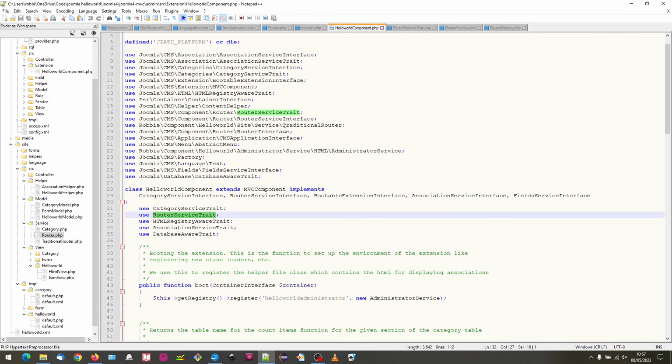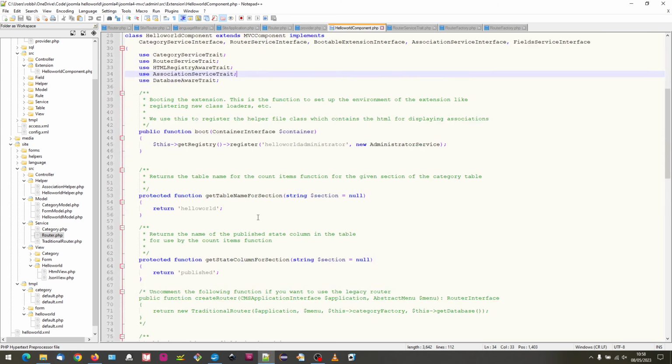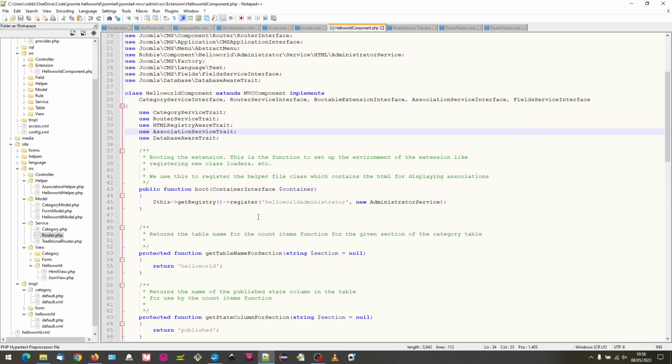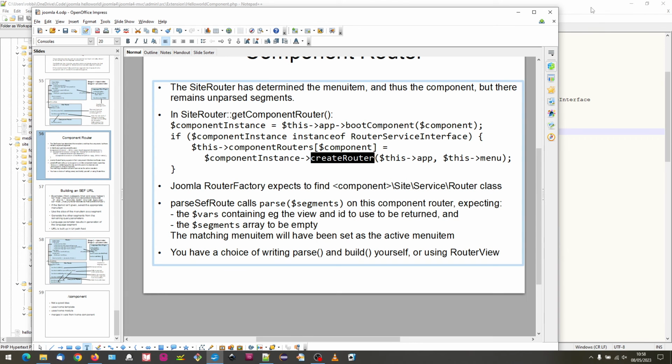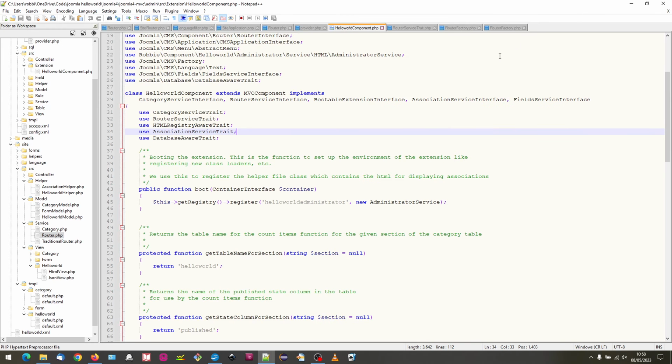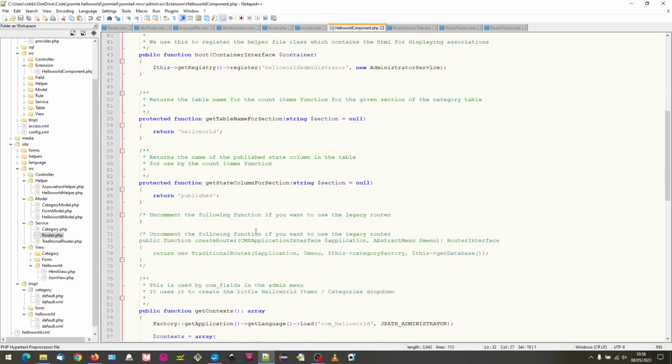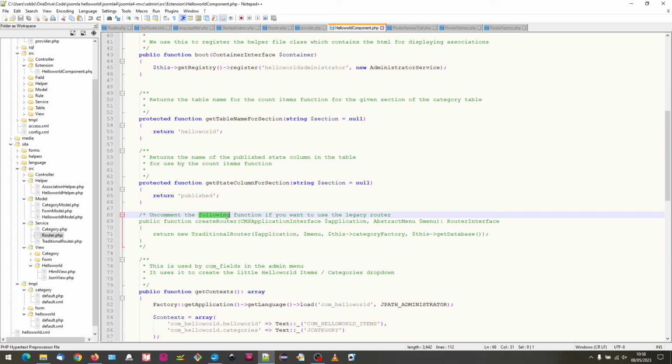what I've done here in the code is that, remember the code to find the component router, it was wanting to call create router, right? And that was provided within the router service trait, but because that's a trait, we can actually override that function.